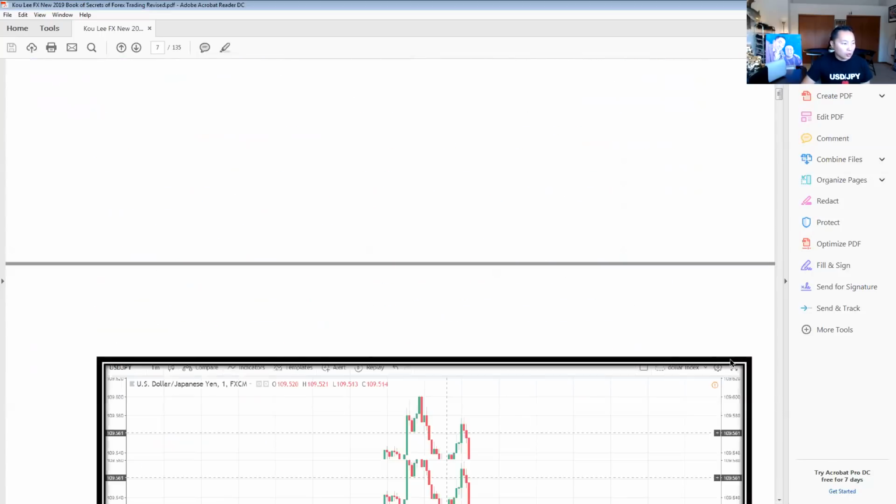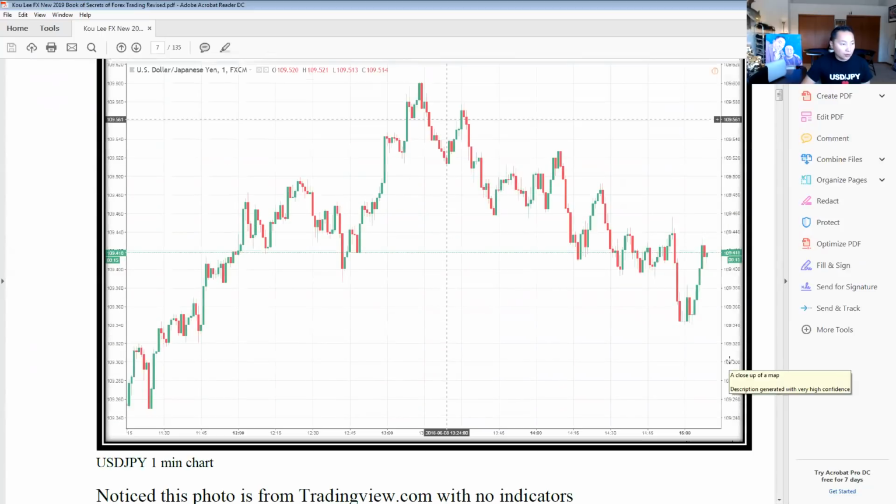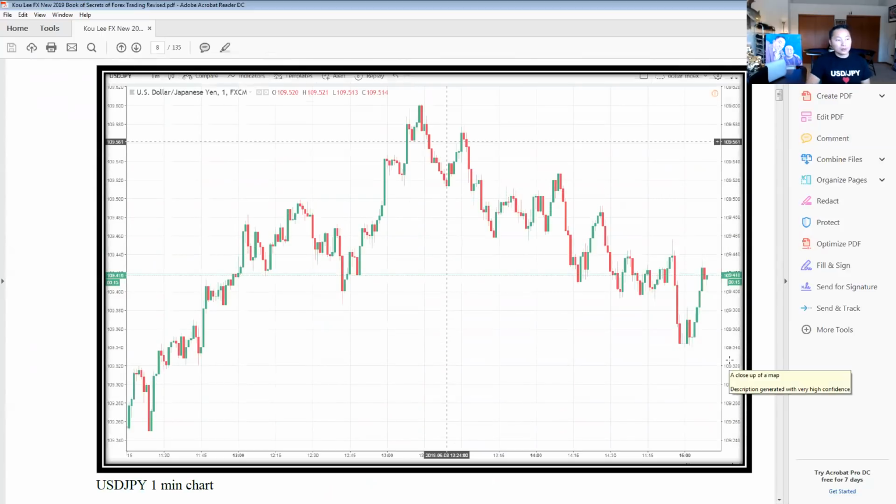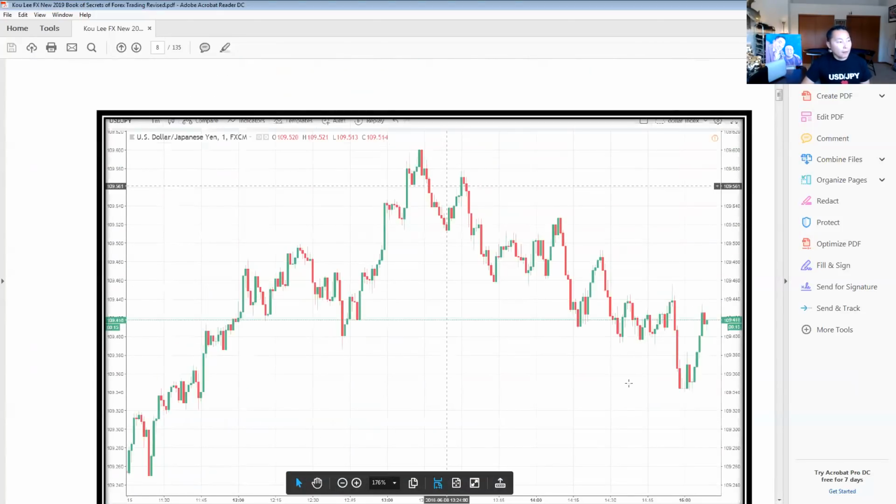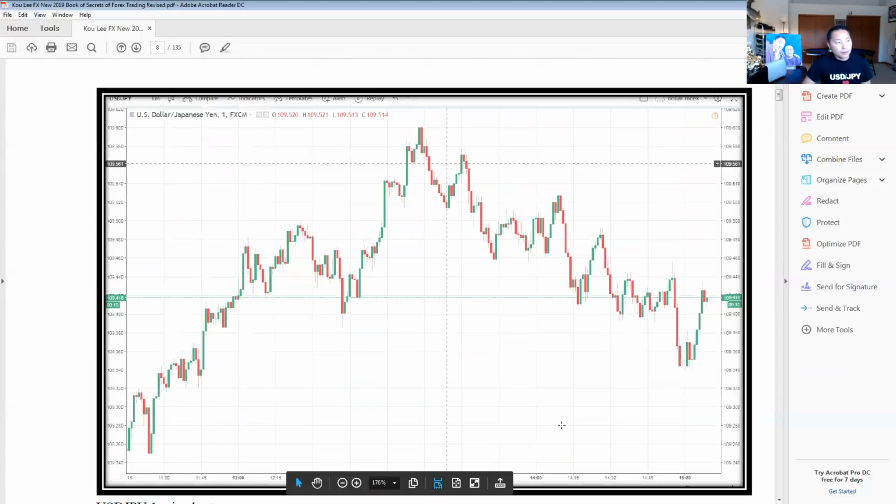I don't want to run through the whole content. I want to run through all the charts because I want to make sure that you guys are not getting confused by looking at the chart and wondering, what is Ku exactly trying to explain here on this chart, even though I typed it all down here. With this, you can see the downtrend for USD/JPY.